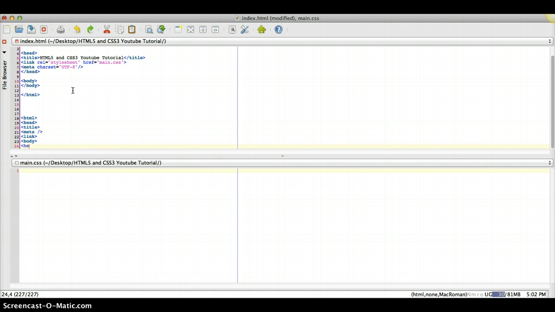Inside the body we have the section. Oh, well, let's do header first. Let's do this in order. Header, section, footer, no, aside, and footer. And then some tags that can go in there would be article. I'll show you what all of these are later. Nav for navigation, UL for unordered list, I believe, and then LI for list item, and then href for anchor, HTML reference, that means link. And then I think that's what we're going to do for now. So this is what we're going to be using.